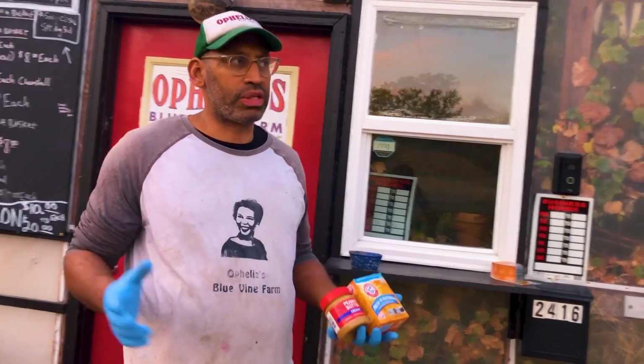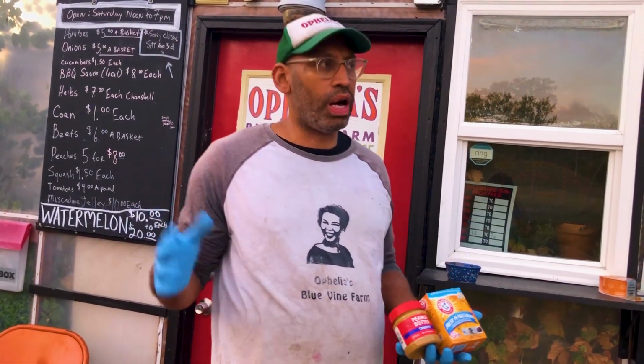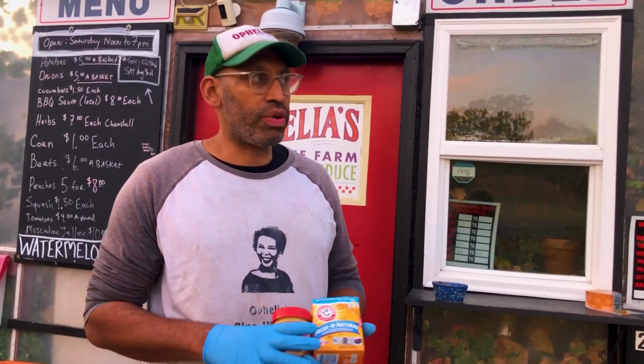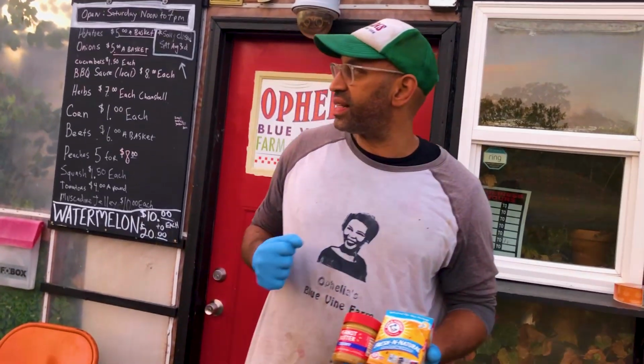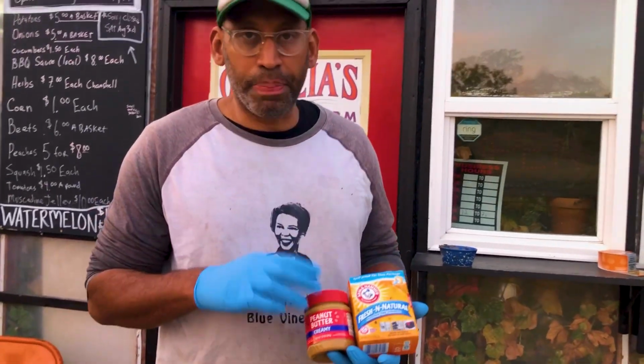And if you got one of those containers at your hardware store, you're looking at maybe $29 on up. And so we're gonna take these, mix these together. You can start off with a 1-to-1 ratio if you like. Again, taste it. If it tastes like it has too much baking soda, then you want to add more peanut butter, okay?